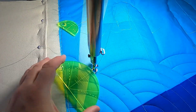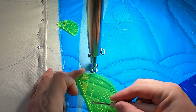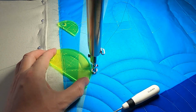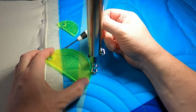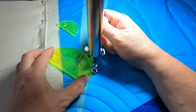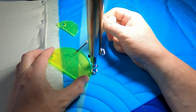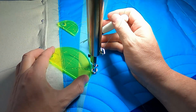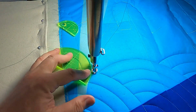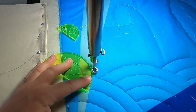Okay, so now I'm putting in the 5, and I'm going to match up right here. This is my point. I'm matching up. Let's see if it's in the camera. Yeah, it is. Okay, I've got my straight vertical line here with the edge. The dash line for my previously stitched line is on top of my previously stitched fan. Okay, so we're good here. And we go up.